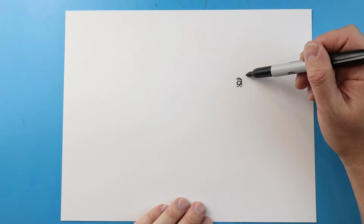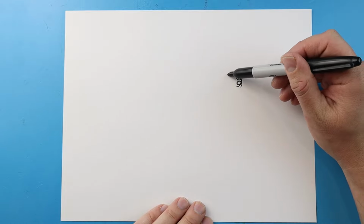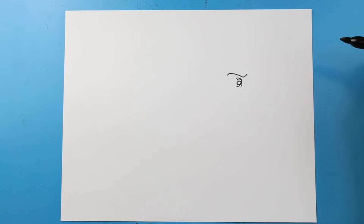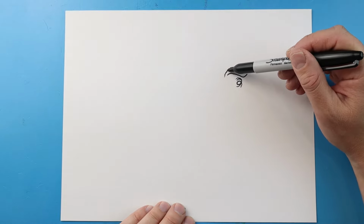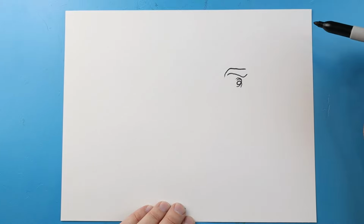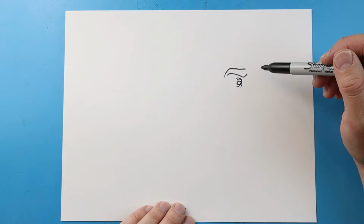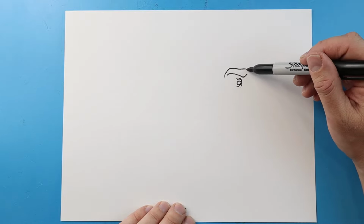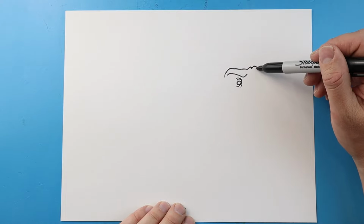Now, starting here, I'm going to make a line that's going to go down, and then I'm going to bring this up to about here, and we kind of curve down a little bit. Next, starting here, we're going to make a couple little bumps, and I'm going to make a line that's going to come right over to here. Next, I'm going to make a couple little kind of bumps right across the top here.